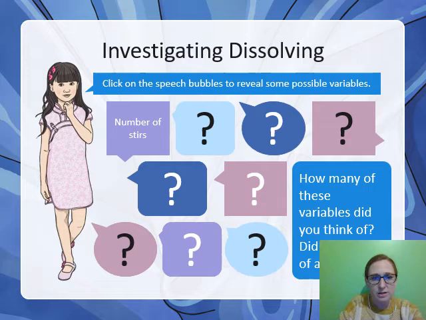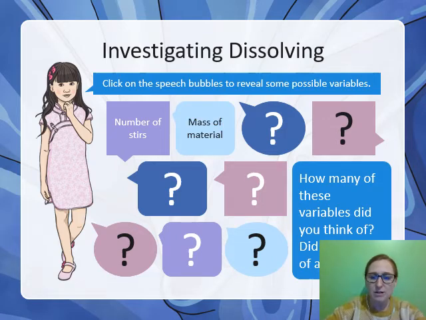Now, first box, the number of stirs. Is it the more that you stir it, the more sugar dissolves, or the faster it dissolves? In your 2 cups, you could have one where you stir 3 times slowly, and then another cup where you'd stir 10 times slowly. So that could be your experiment. See if it looks different in each cup.